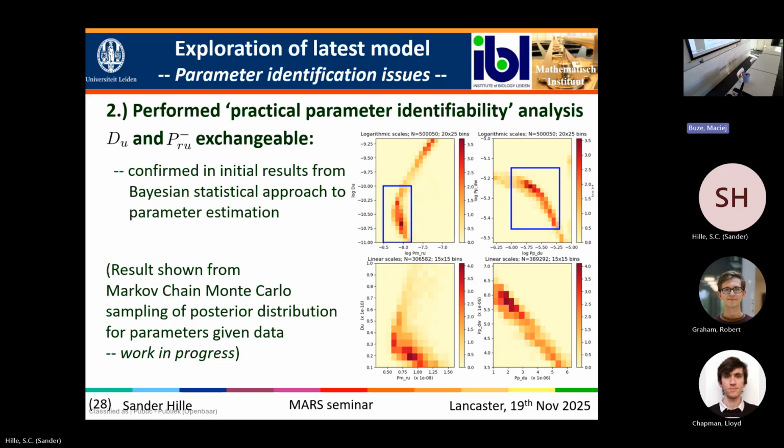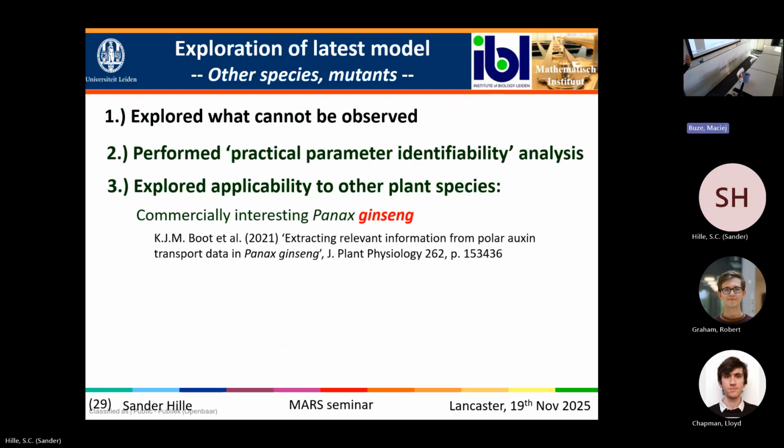And this was also quite a challenge to get running, because doing a Bayesian statistical estimation of the parameters in such a time-dependent model with partial differential equations was really computationally highly challenging. So we're still working on that to get it further fine-tuned. But you can get very interesting new information. We also used our ultimate model on other species like ginseng, and that worked well. So you can also go to other plants and get different values.